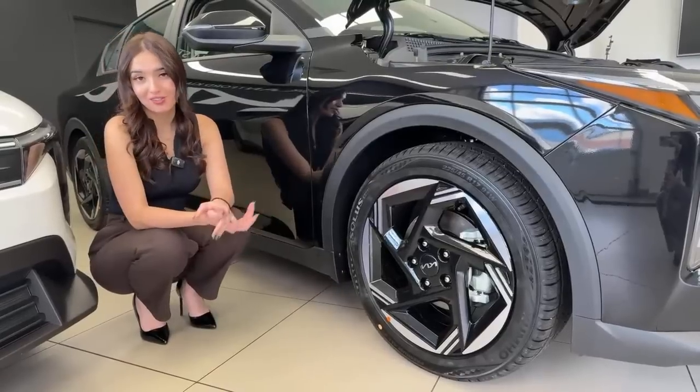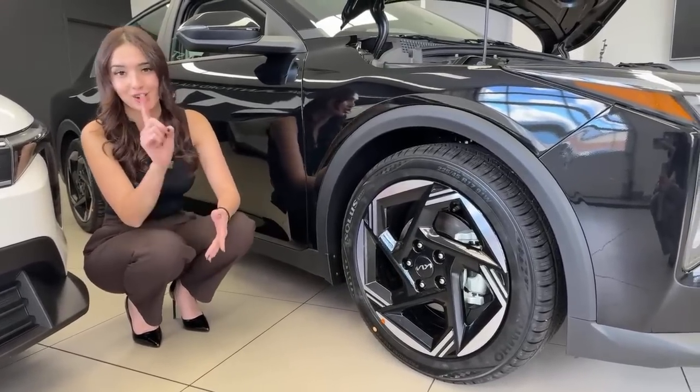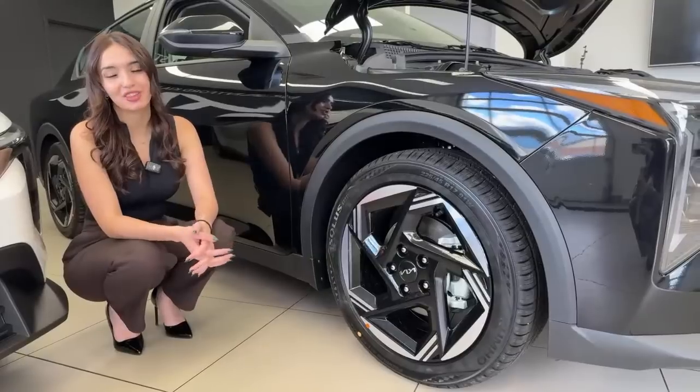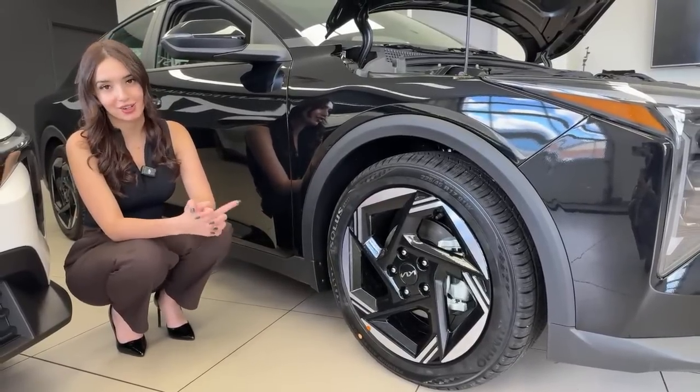It is a front-wheel drive sedan, which, I mean, I drive a front-wheel drive sedan here in Canada. Winter tires are your best friend, more than capable, and the ground clearance is still quite good. You do get tire pressure monitors standard as well, too.